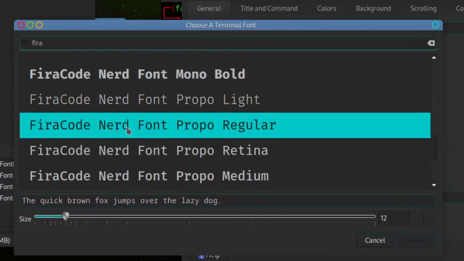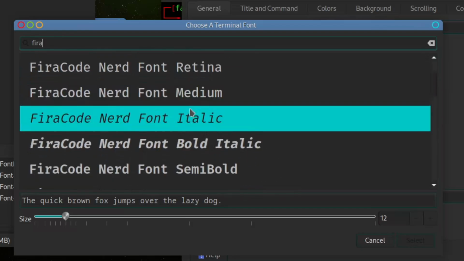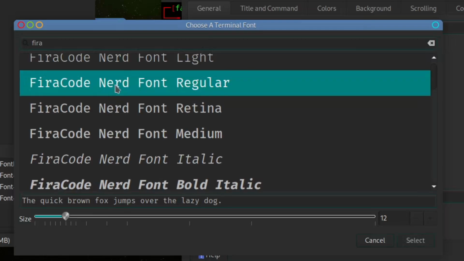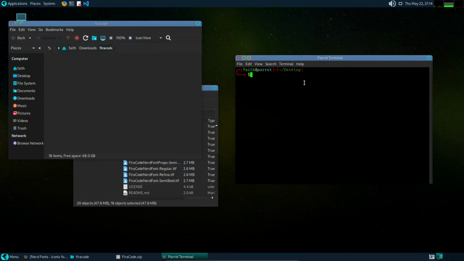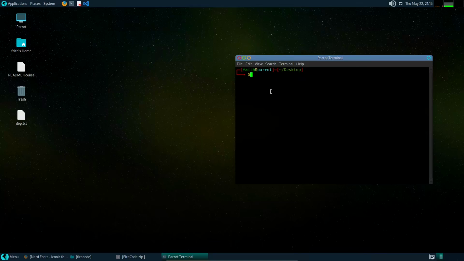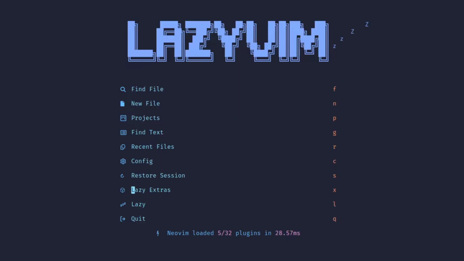I'll choose the regular one. Where's the regular? This one. Select. This is quite suitable for our main terminal. Let's see if the fonts are in action now. This goes big. nvim. Look here, we can see all our fonts have been rendered properly. Config, restore session, this cube for lazy extras.